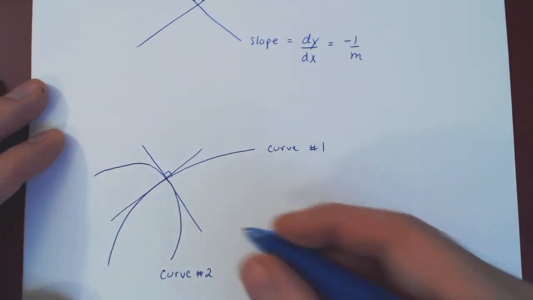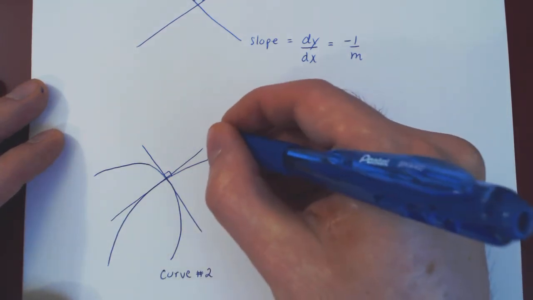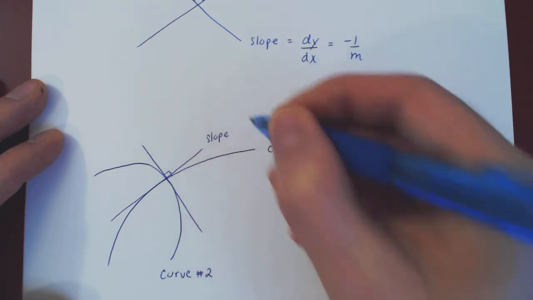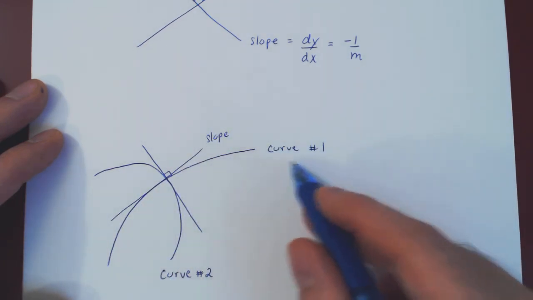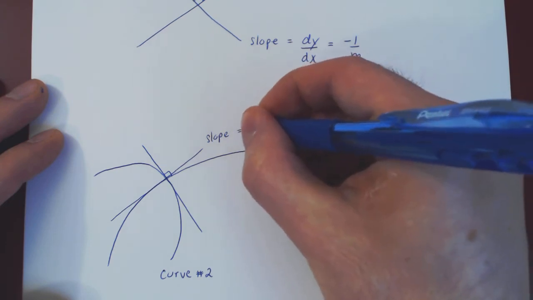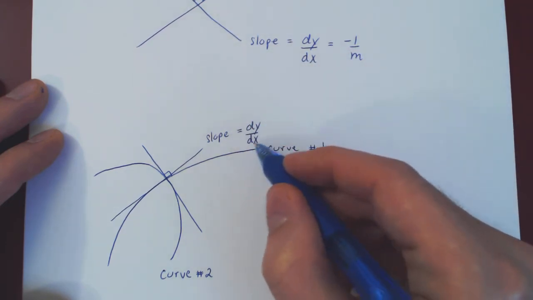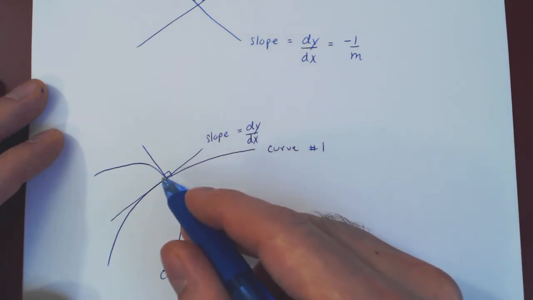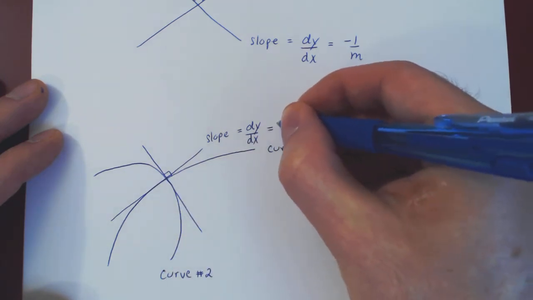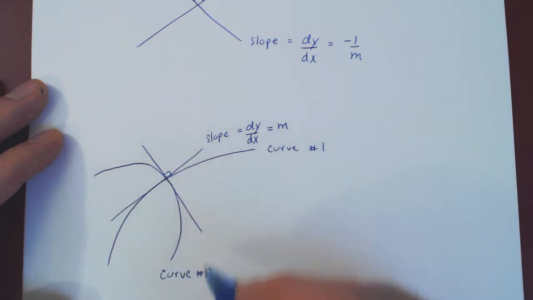And that's the test. So you look at the slope of the tangent line to the first curve. Of course, the slope is dy over dx. And if you evaluate your derivative at the point of intersection, you will obtain a fixed real number, the slope of the tangent line.